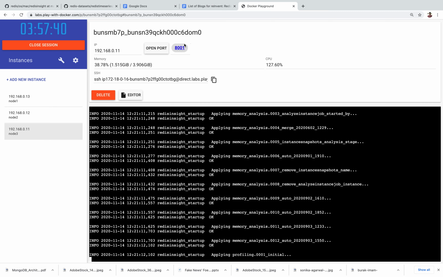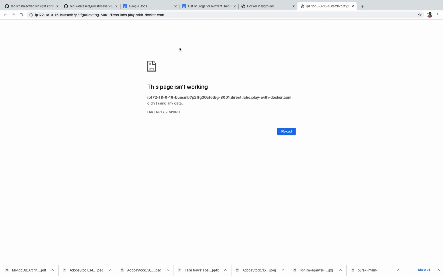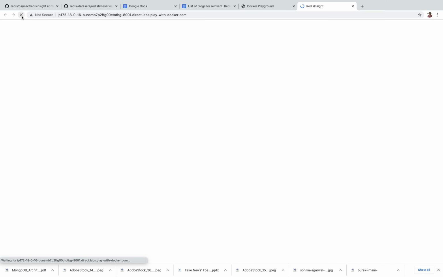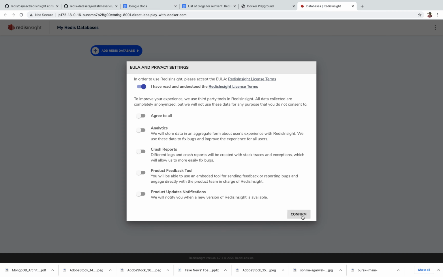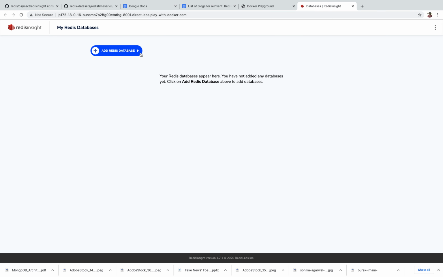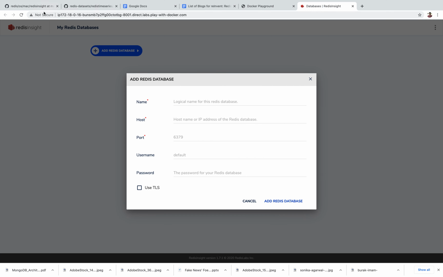Okay, once it is up, just click on this. Maybe it will take a few seconds. Let us go ahead and refresh it. Just accept the end user license agreement. Go ahead and add a database.